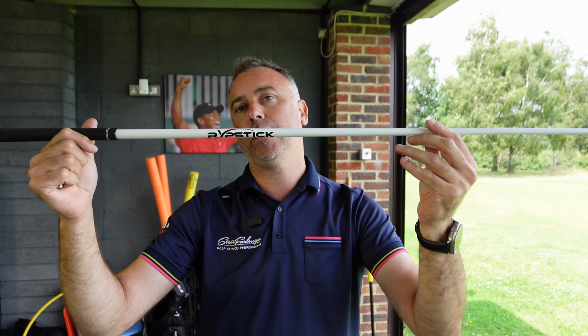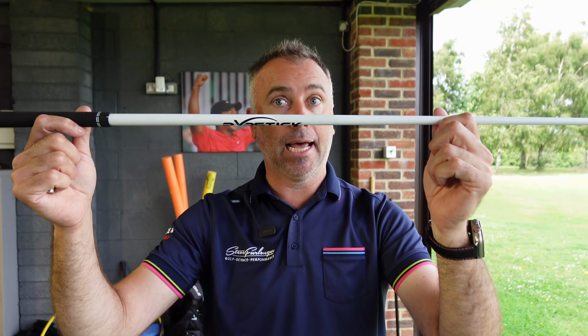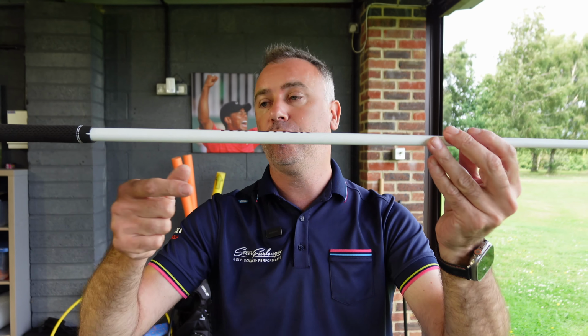And it's then a speed training aid, which, if we do it responsibly and we can sustain it, we can use for weeks and months to help us build our speed up.